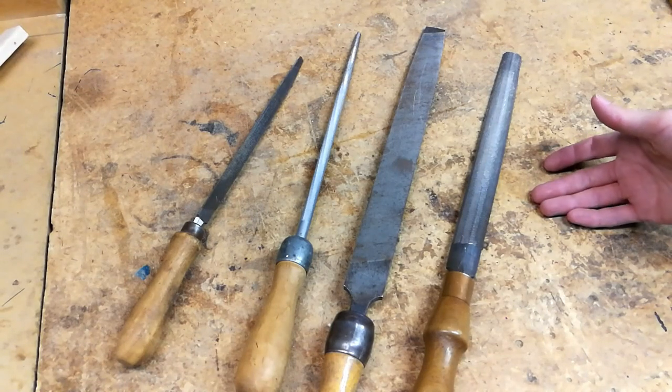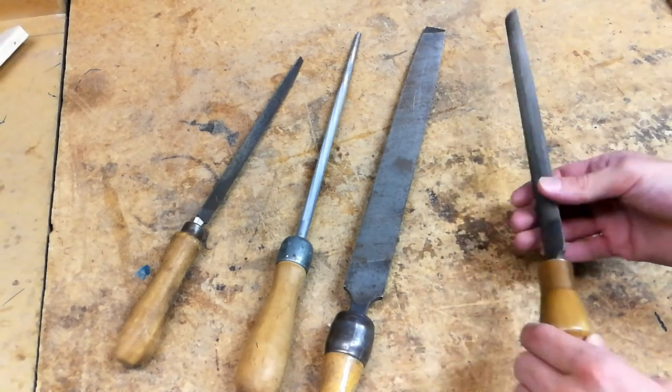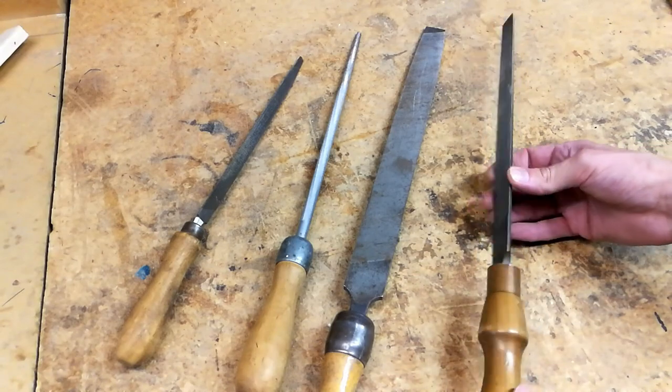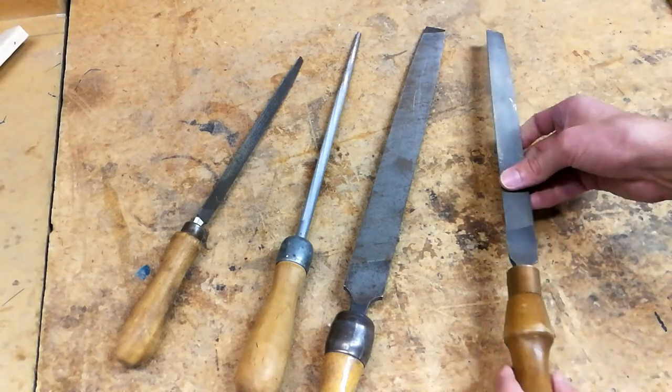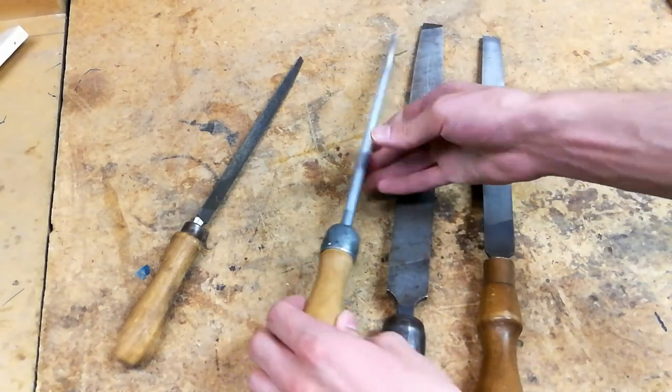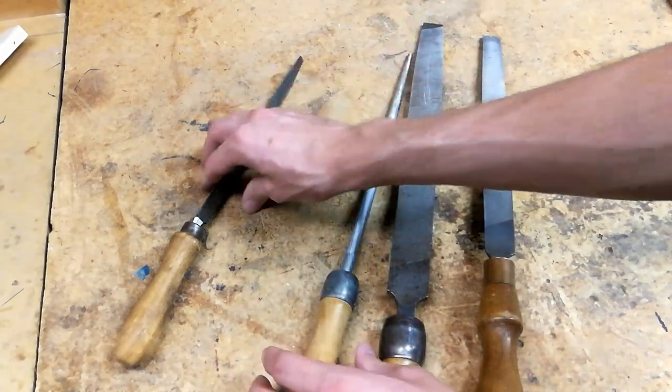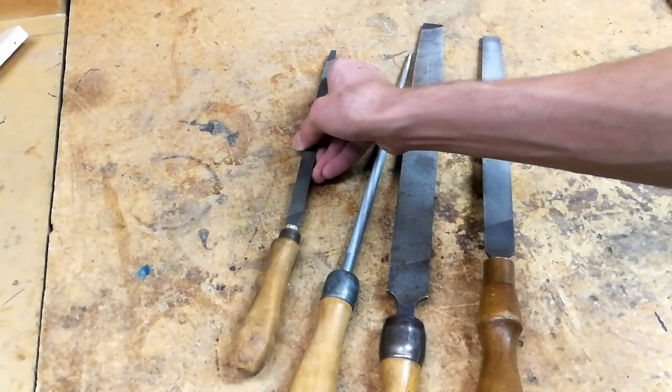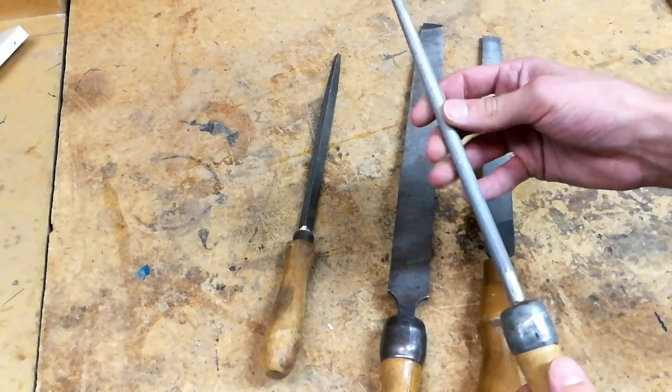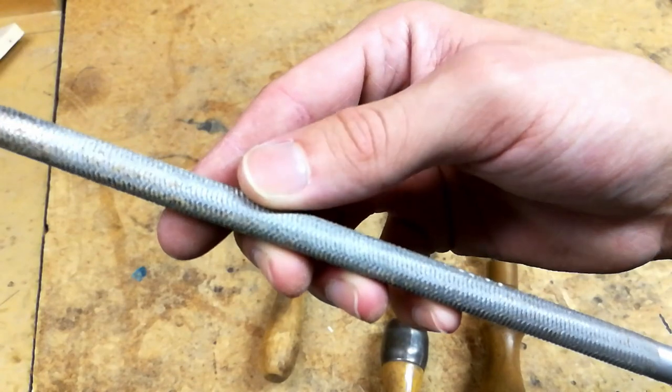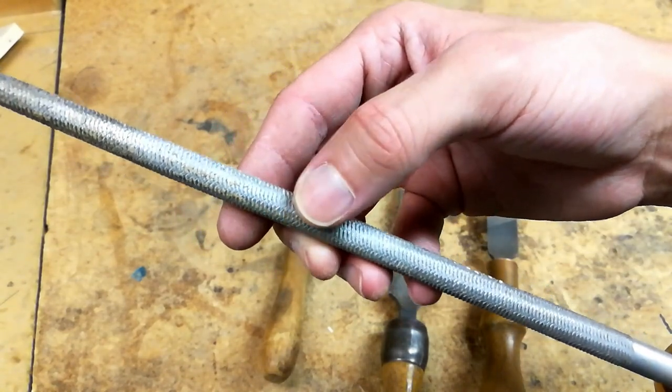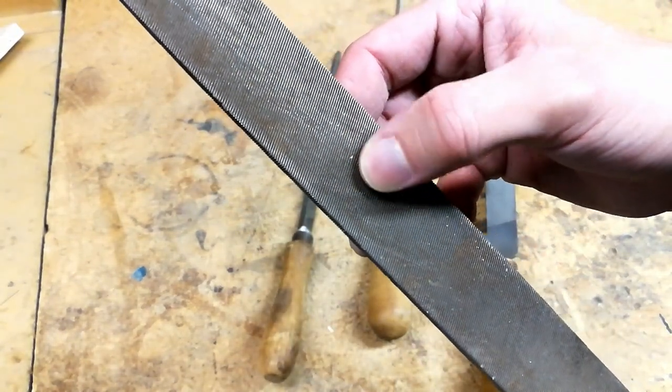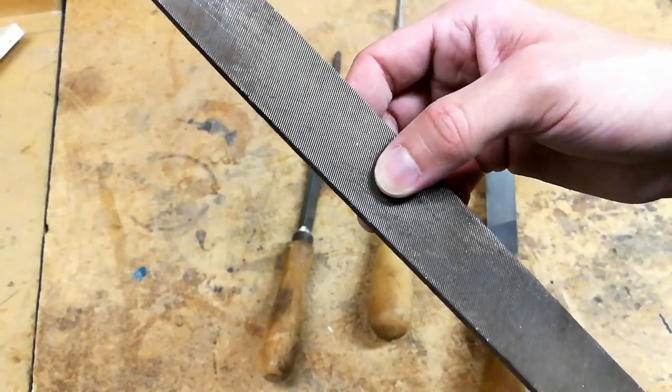Another tool you may encounter in the lab is the file. Files are used for subtractively removing small amounts of material from the edges and inside corners of the piece you're working on. There are a few different kinds of files: half rounded half flat files, flat files that are flat on both sides, fully rounded circular files, and triangular and other geometric shaped files. One of the things you may want to pay attention to with files is the coarseness of the cutting material. This is a very coarse file, and this is good for primarily softer materials like wood and possibly plastic. On the other hand you have very fine files like this one. This is best to be used with metal and other harder materials.